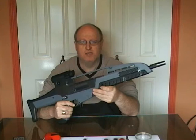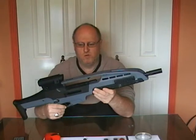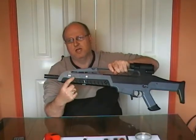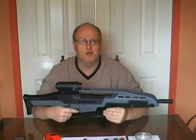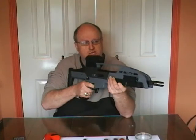I've had lots and lots of messages on YouTube about the rails that I've had mounted on it. So what I've done for this video is I've removed two of the rails — the underneath one and the one on this side — so I can show those people who have asked exactly what needs to be done in order to have a set of rails: a bottom rail, and a left and right rail like this one on the XM8.